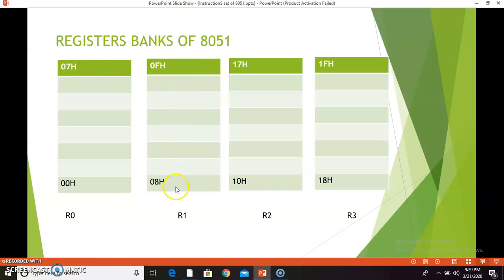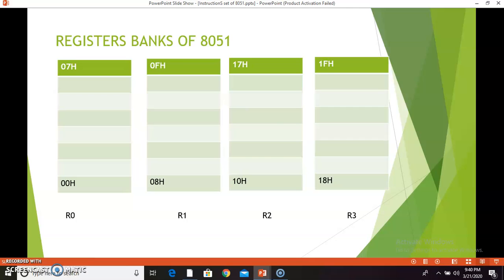RAM locations for bank 1 are 08H to 0FH. So 08H, then 09H, then 0AH, 0BH, 0CH, 0DH, 0EH, and last one is 0FH. Similarly for bank 2, it is from 10H to 17H, and for bank 3, 18H to 1FH. So these are the locations of the 4 register banks.